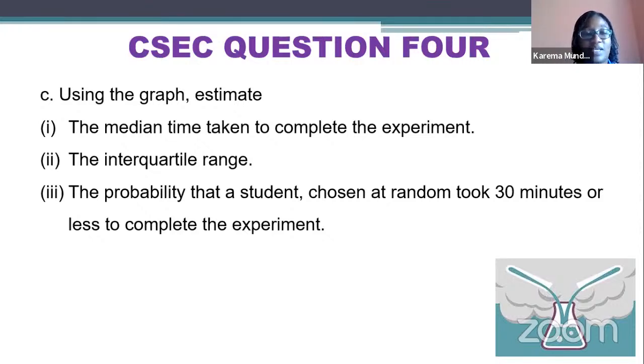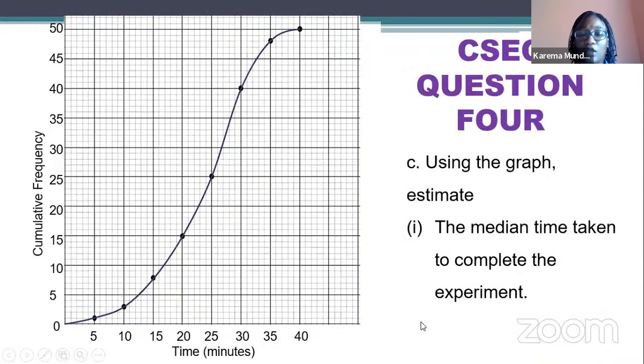All right, so let's tackle the median. Remember now, we had 50 students that recorded their times. So if I were to write out the 50 times, where would the median fall? I keep asking this. Would it be the first one, the second one, the 20th one? Where would the median be located if we have 50 numbers written down in order?